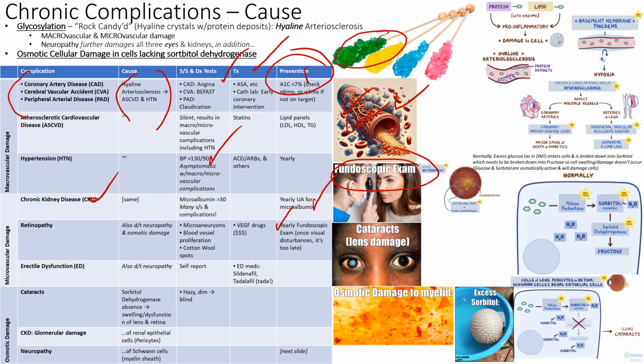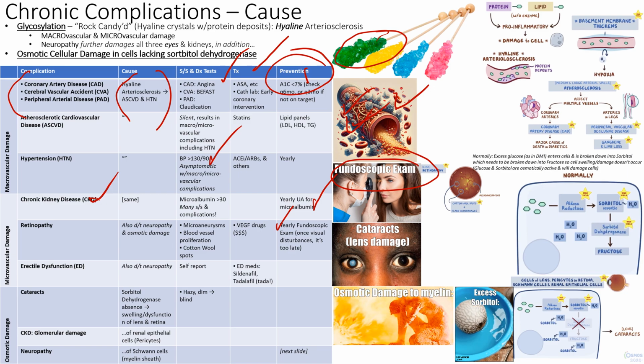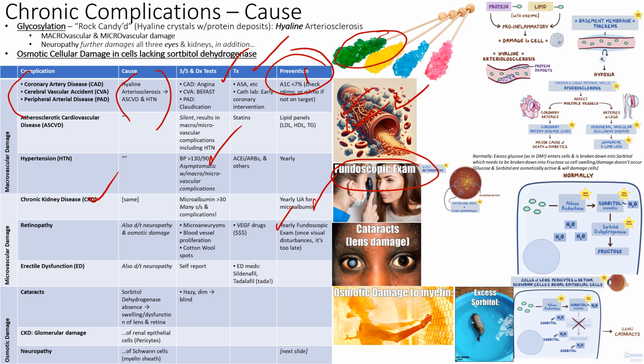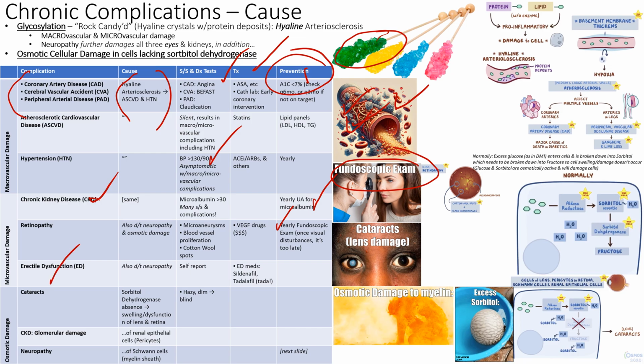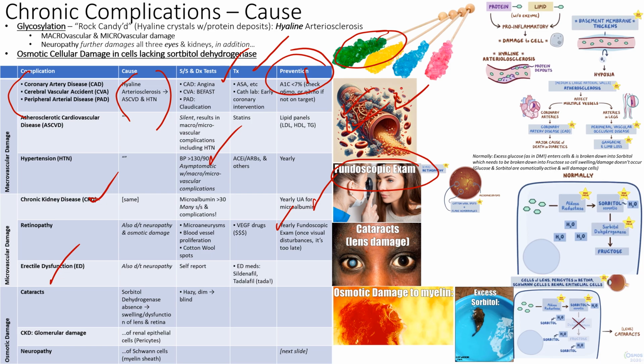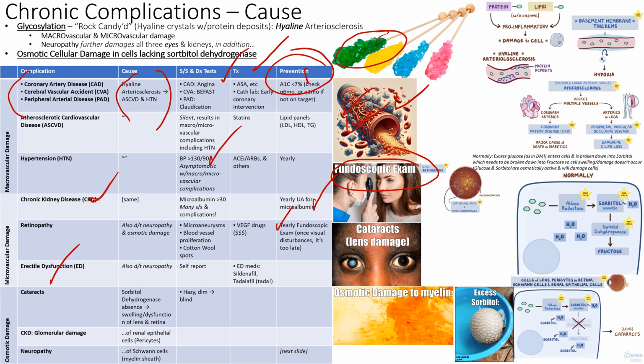For CKD, they should be checking to see if albumin is poking its way through, if the vasculature is breaking down and the glomerulus is breaking down and allowing proteins through. That's a sign of kidney disease, right? And erectile dysfunction is not a serious complication, but it's a complication that carries a lot of importance to certain populations. And that's usually the first sign of coronary artery disease. The first sign of a stroke is that the erectile dysfunction happens first. The vessels are about the same size.